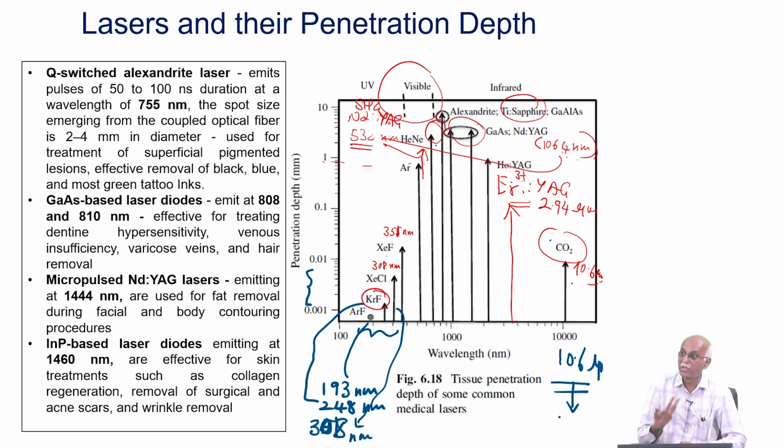Now, how can you do that bonding? It is only light that can bond. Basically, raise the temperature in that selected area, so that due to heating, bonding takes place. Not coagulation, but basically bonding takes place because of the thermal effect. That is very much possible with an Nd:YAG laser.